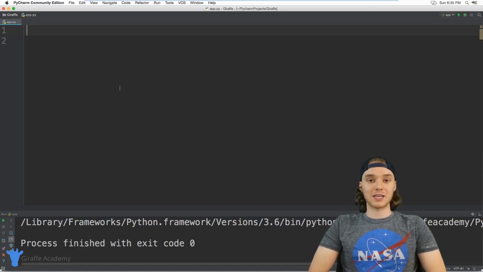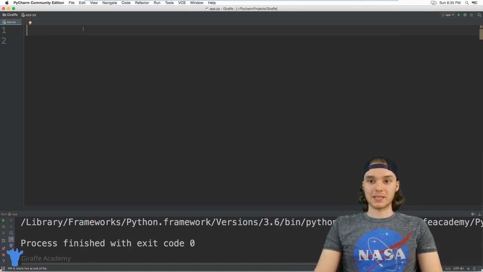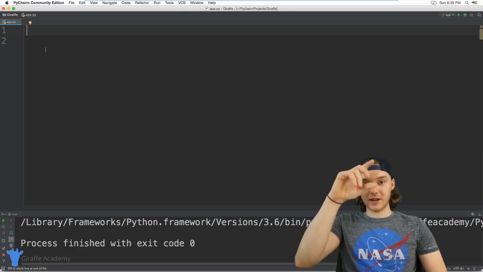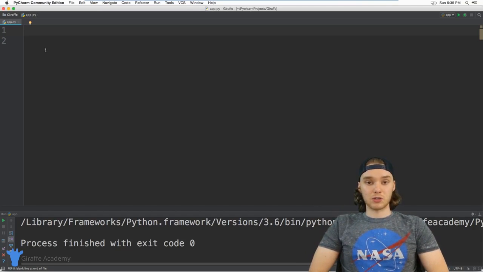I'm excited to talk to you guys about just the bare basics of Python and really just sort of give you an introduction. So over here, we have our basic text editor. And so any of the Python code that I write inside of this file is actually going to get executed by Python. So this Python file has a bunch of Python code inside of it. And basically what we're doing when we're programming in Python is we're just giving the computer a set of instructions, right? That's really what programming is. It's just like we're specifying a set of instructions and the computer is going to go off and execute those instructions that we give it.